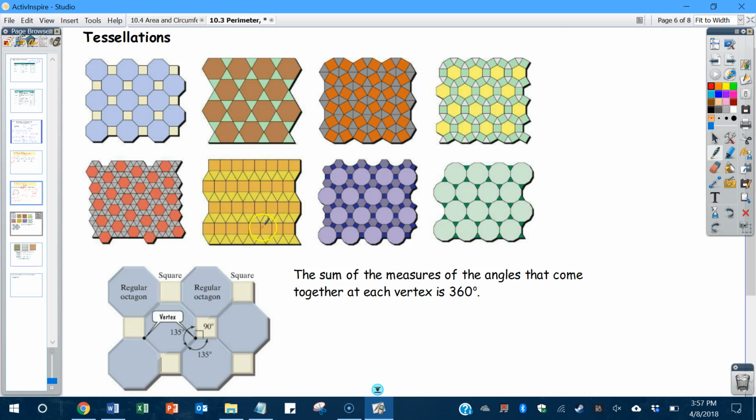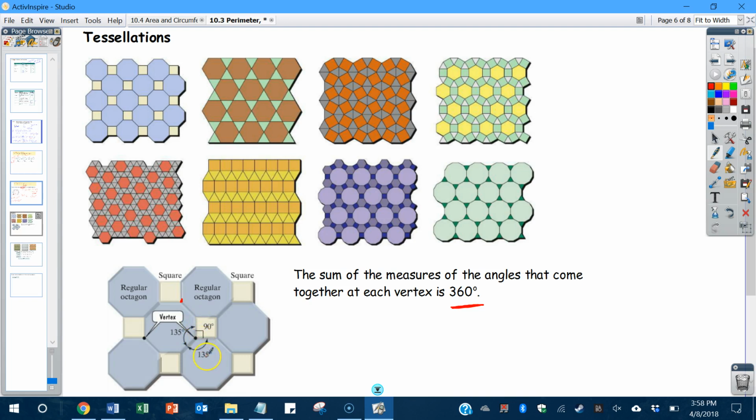And so one thing we're going to look at in particular with tessellations is that when you decide to make it, and the way you decide to make it, you've got to check that the sum of the measure of angles that come out at any one point is going to be 360 degrees. So here I'm looking at some regular octagons and some squares that are left between them. And if I pick any point on here, any vertex, they're all pretty comparable to each other, but let's just look at this one. The angle measure all the way around here is equal to 360. That's just how it works. 360 degrees is one full rotation. If I were to add up the angles that are formed at this vertex, I should get 360.